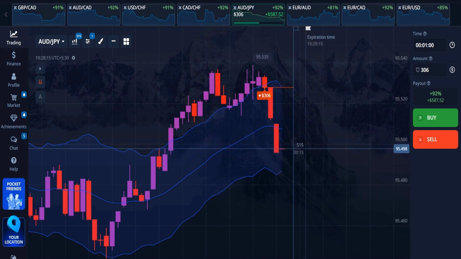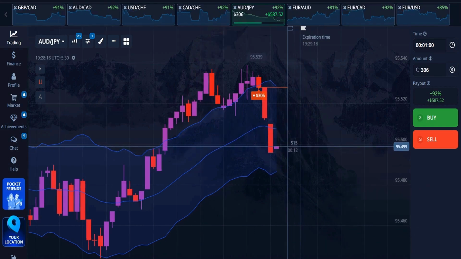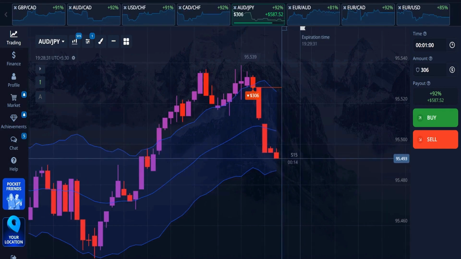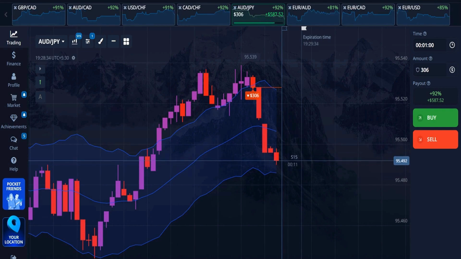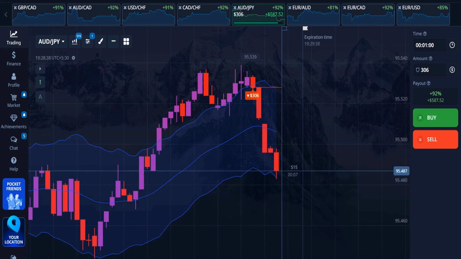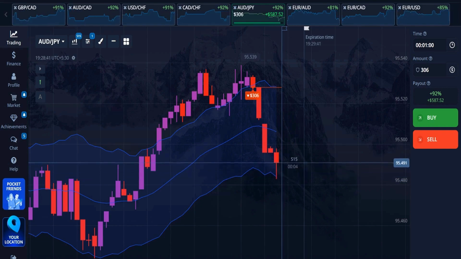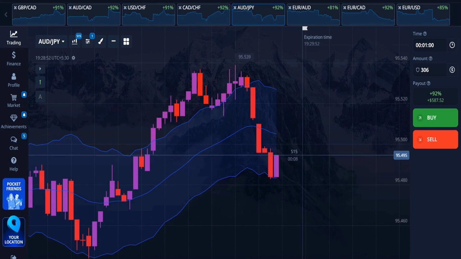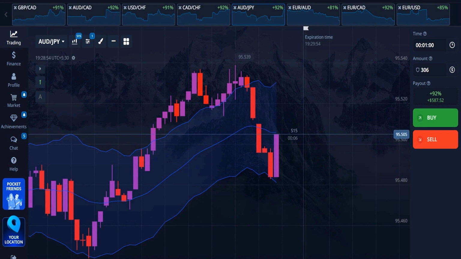Now during the trade, the market started to drop sharply. Multiple red candles followed one after the other. This confirmed that our entry was solid and the momentum had shifted downward. At this point, I was feeling pretty confident. But remember, no trade is guaranteed, so we always stick to the plan. And boom! The trade closed deep in profit with a strong bearish push. This is why I love this strategy. Simple signals, clean execution, and powerful results even on 15-second time frames.